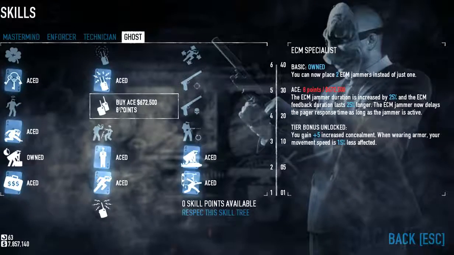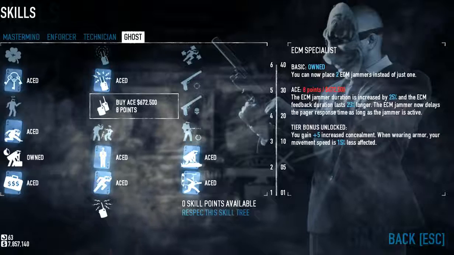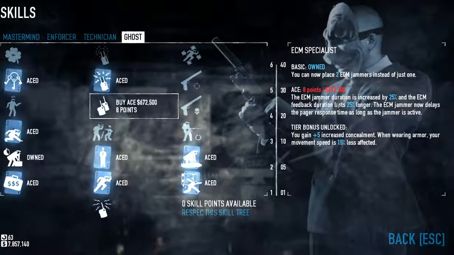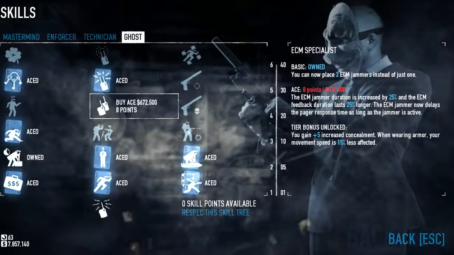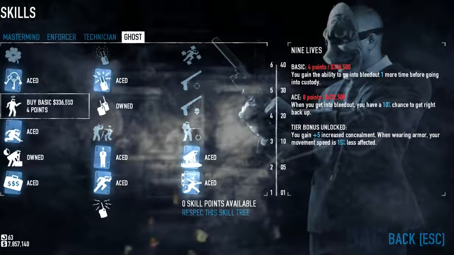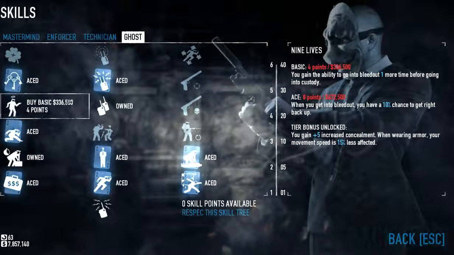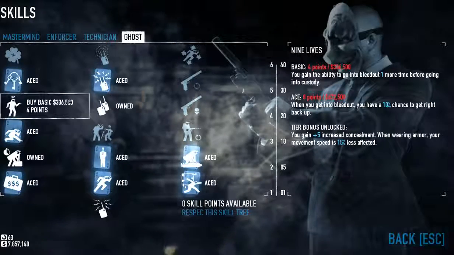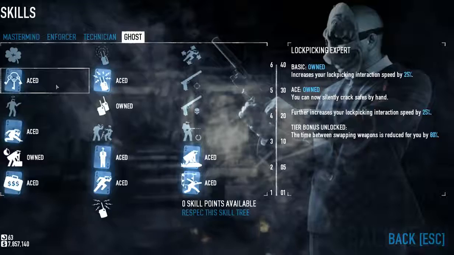ECM specialist, you get 2 ECM jammers instead of 1. And then the duration is increased by 25%, and the ECM feedback, I just put 1 point in it. If you really like the feedback, go ahead and ace it. 9 Lives. You gain the ability to bleed out one more time before going into custody. That is useful. When you bleed out, you have a 10% chance to get right back up. Yeah, I like this ability. I don't have it right now because I needed the points for this.